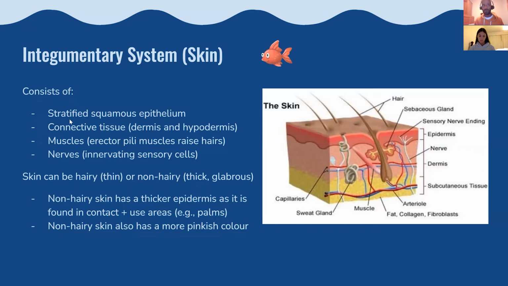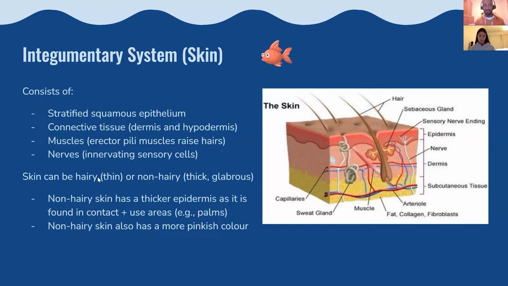This epidermis is what contains the epithelium. The dermis is the main sort of layer of the skin. That's the thickest layer, and that contains most of the structures as you see here. So you might get some muscles called erector pili muscles, which are involved in raising hairs. We have our nerves in here innervating from sensory cells. We've got sweat glands, we've got blood vessels. That's all going to be located in the dermis. So really, we've got epithelium in the epidermis, major structures in the dermis, and some fatty subcutaneous tissue known as the hypodermis. And as you know, skin can be hairy or non-hairy.